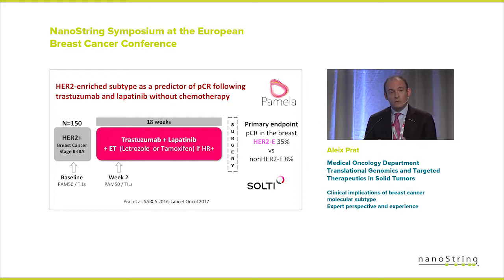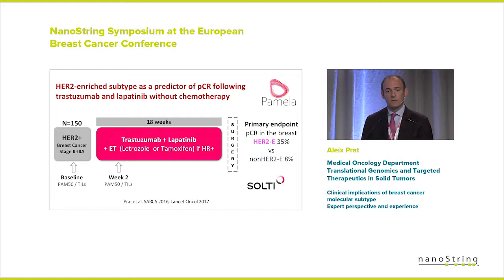So another way to discern that was to run a trial like this one, where we basically treat patients with just dual blockade, HER2 blockade, no chemo, just to test the anti-HER2 sensitivity of the intrinsic subtypes, and in particular the HER2-enriched subtype. This is the Pamela trial that we published last year in Lancet Oncology, a study that we performed in Spain by Solti, a HER2-positive study where patients received trastuzumab and lapatinib for 18 weeks without chemo.